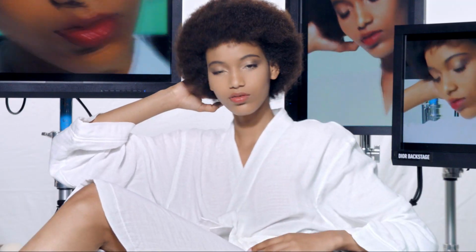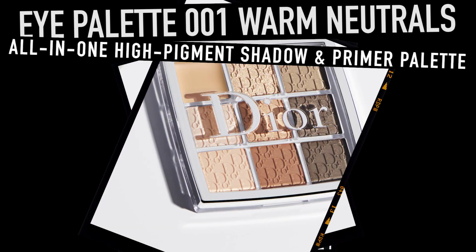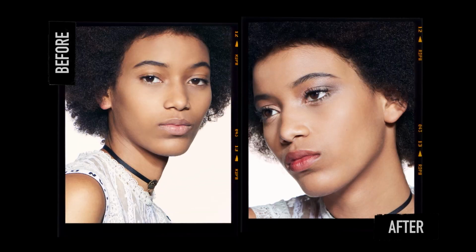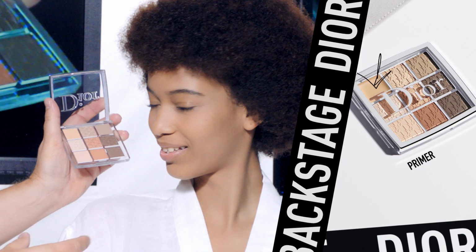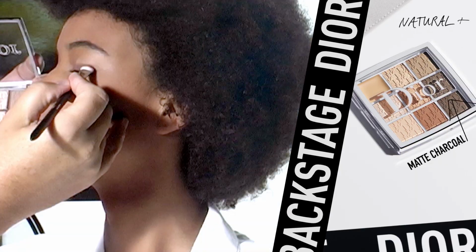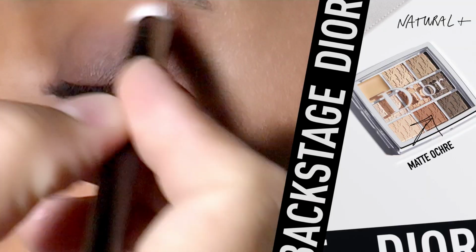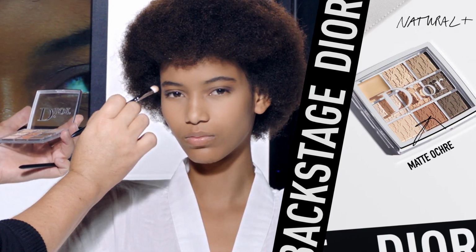How to create a natural to bold eye makeup look with the Dior Backstage eye palette, warm neutral. For a natural eye look, first apply the primer all over the eye. Then use the matte charcoal shade all over the eyelid. Intensify the outer corner of the eye. Then use the matte ochre shade and apply it right under the eyebrow.